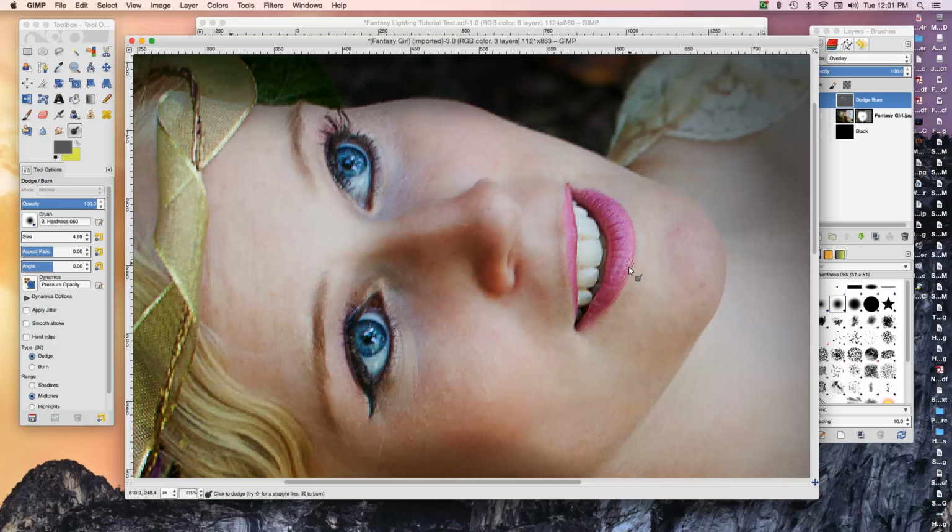So this is a preliminary step towards that. We're going to do along the nose.